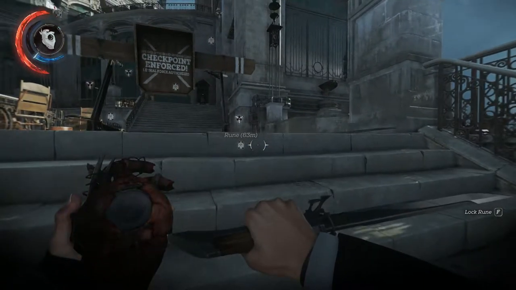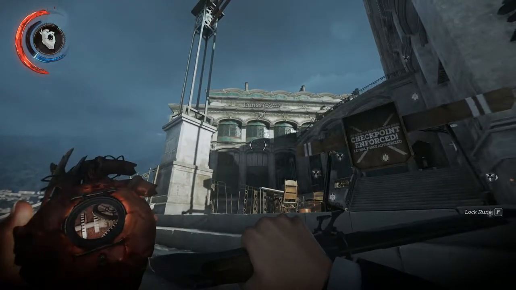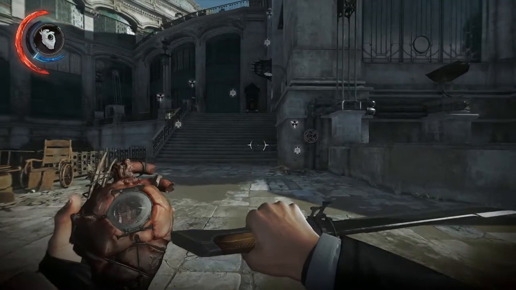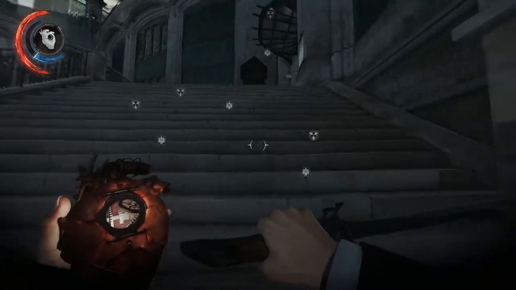Okay, what to go for first? I do want to get that Overseer's one though. Okay, can we go to the side? It's okay, that's what I want to get to up there. Oh, there's a guard. Okay, let's take out these guards on the front. And that frees us up a little bit.